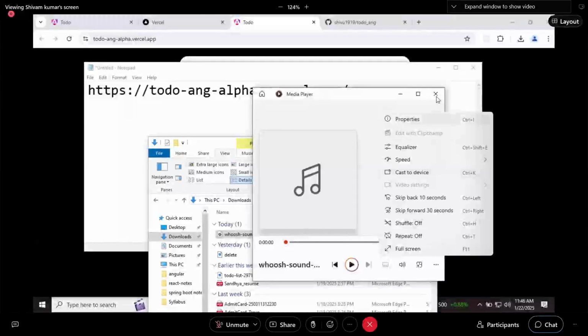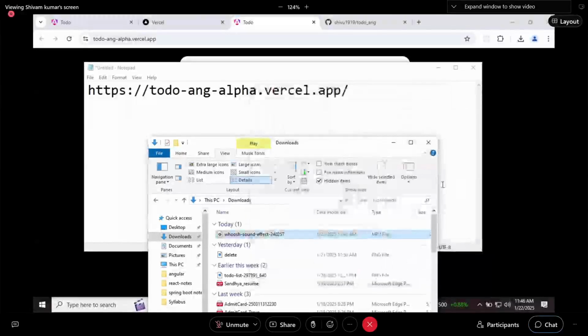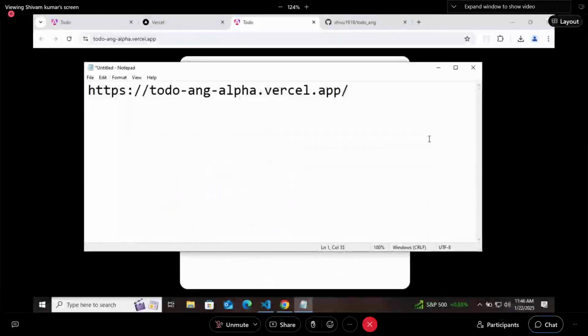You can trim the sound to 2 seconds because it's a 9 second long sound. You can keep a 1 second or 2 second sound and you can add in your system, right? I am adding this 9 second sound. You can add. It's very easy. Working. Check the responsiveness also.